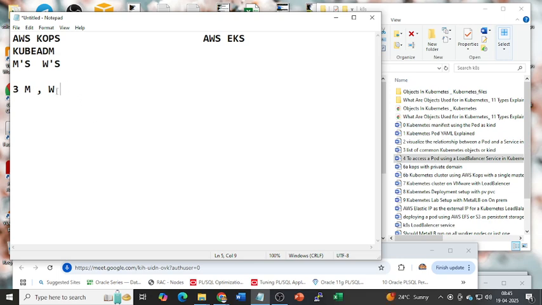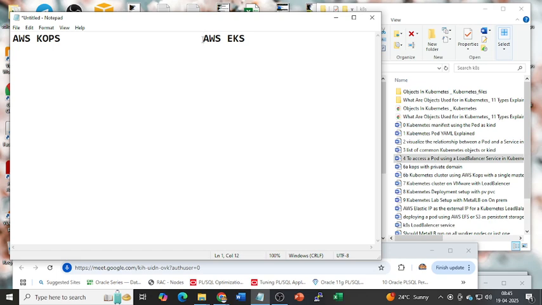Okay, if I am going to create a Kubernetes cluster using KOPS, it is using kubeadm, kubelet, kubectl. But if I am going to create a cluster using EKS, it is completely different software which is developed by AWS. Same type of Kubernetes software in the market.